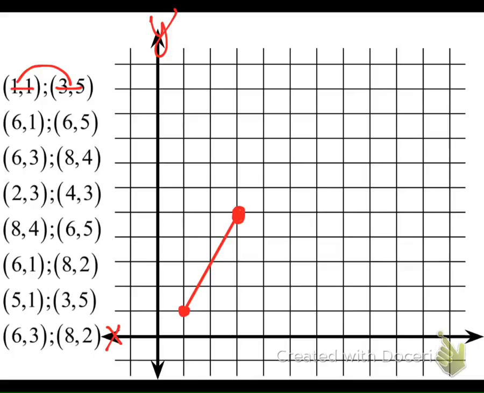So the first ordered pair I'm going to graph is 6, 1. So I start at my origin, and which direction do I go? Right 6. Then up 1. Okay, so I'm going to plot that point there. So I'm done with that one. And then you start on the origin. You go over 6 times, and then you go up 5 times. Okay, and then you connect those 2 points.